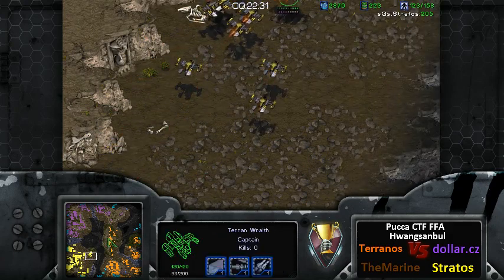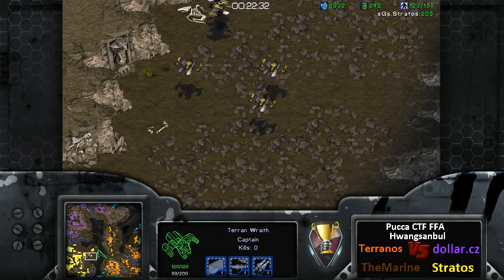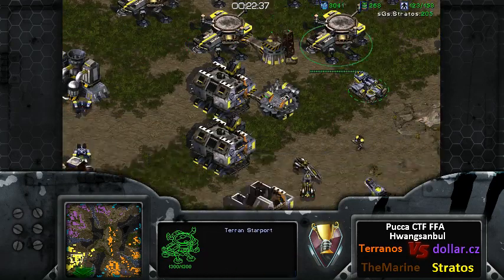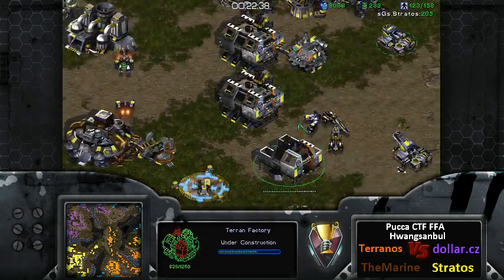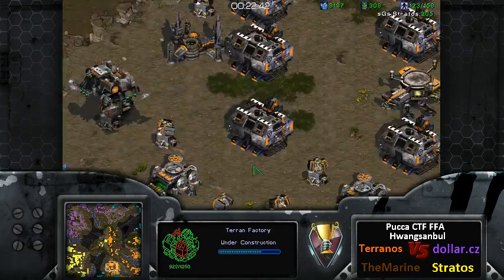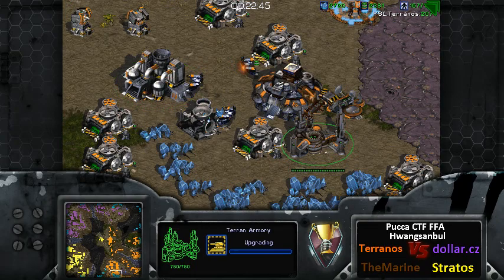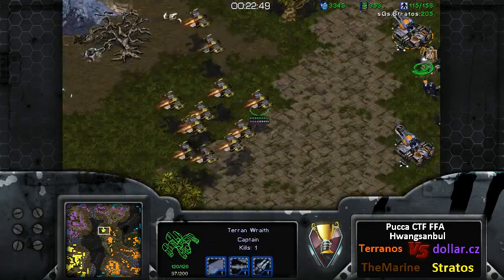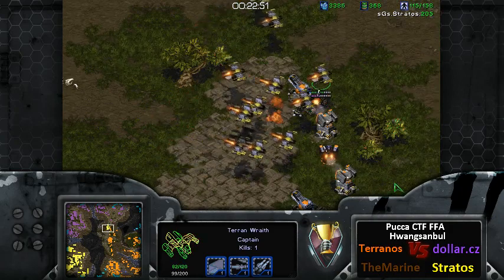Free-for-alls are fun. All right, so Stratos is going more Wraith. No BC transition that he initially said. He's gonna look like he's going mech transition now. Neither player has successfully gone any kind of drop to get to that. I'm just looking at this in terms of Stratos versus Tyrannos right now.